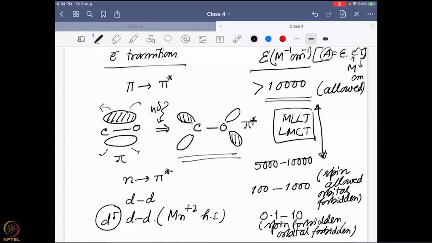So that is why MLCT and LMCT have a range, and it also depends on which particular ligands and which particular metal you are using. If you are using a more diffuse orbital system, you are going to have slightly larger MLCT or LMCT values. That is for the physical understanding. If you want to go into a little more detail, you have to look into the symmetry of that. Okay, sir. Okay, thank you. Any more questions?